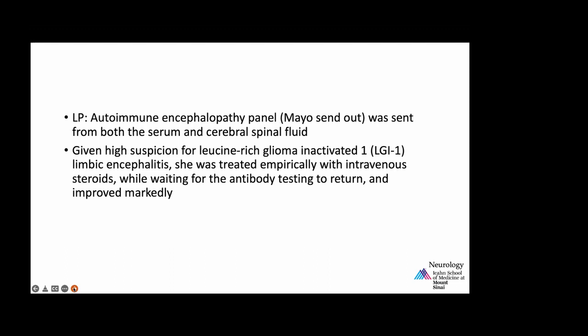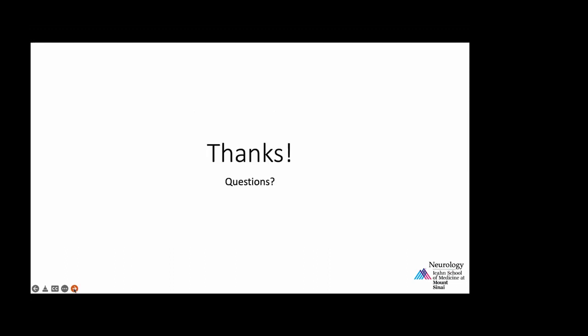It's usually not a paraneoplastic process. So typically it's just an autoantibody process, and we start with steroids, and people can respond pretty well to steroids. And that's what happened in this case. She actually improved even before we got the positive Lgi1 antibody back. And as I said, the EEG can be normal in some cases, although it doesn't have to be if you were able to capture the episodes. And that's all I have.